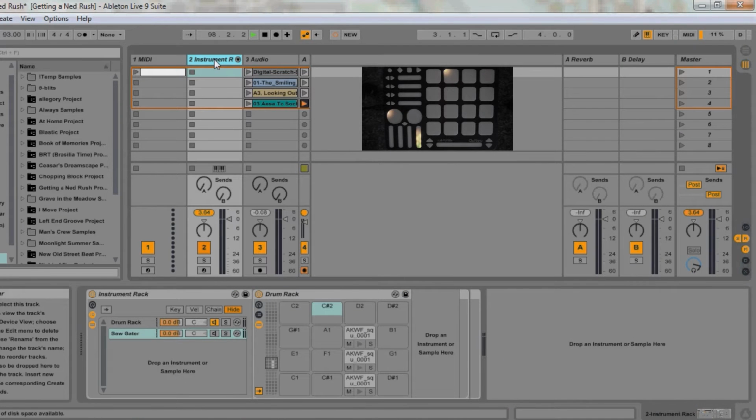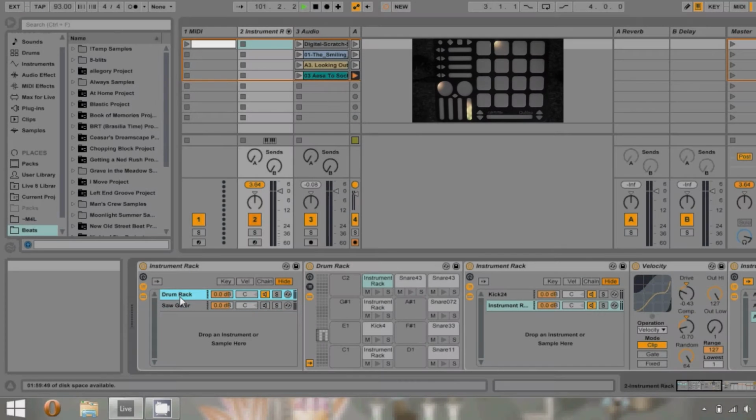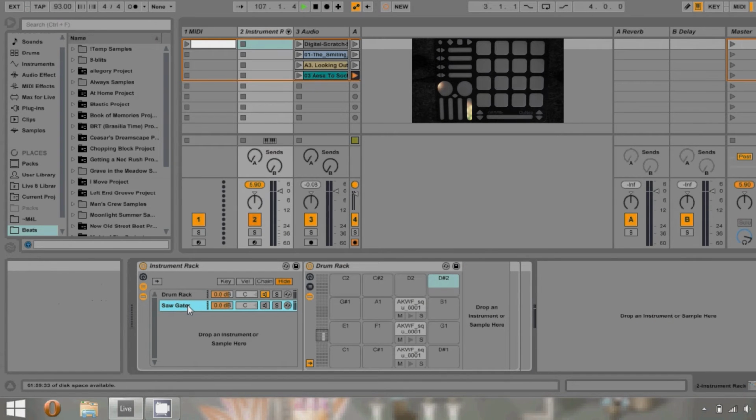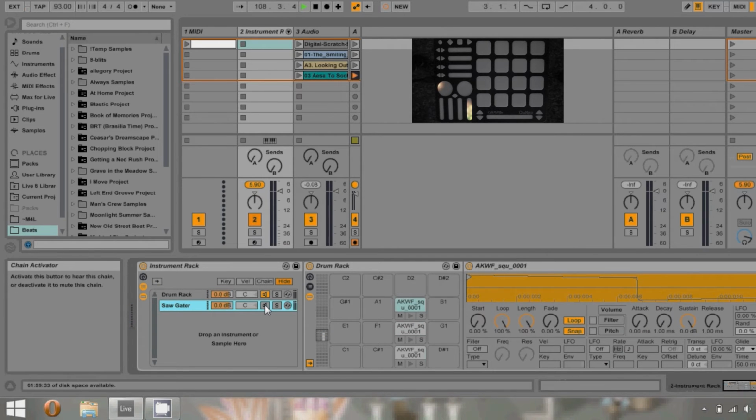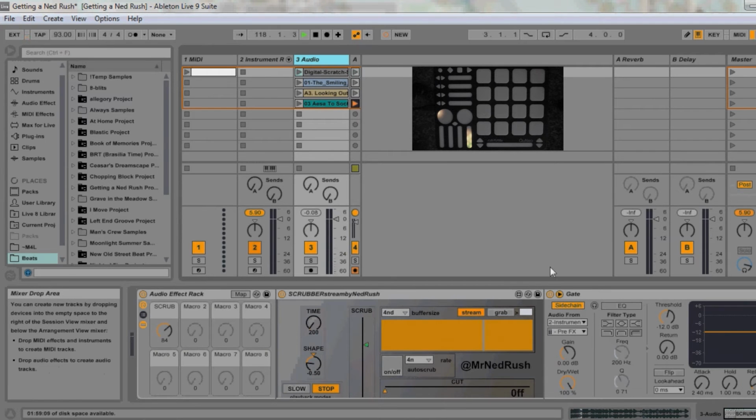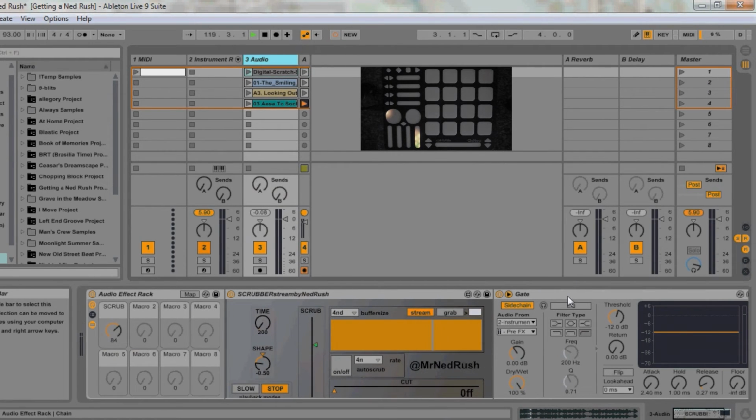So here in our instrument rack, I have two drum racks. One is promptly named drum rack, since that is what holds all of my drums. And the second drum rack, which I named saw gator, just has three saw waves, here, here, and here. Now if I turn this back on, you can hear it. They're all the same. Turn that back off so that way we cannot hear it. That sound pre-mixer is being sent to our gator. So now when I play something, you don't hear anything until I hit one of these three.